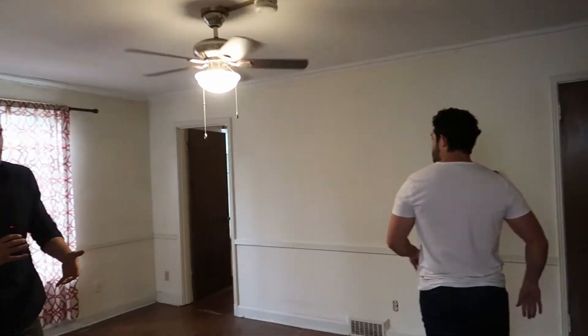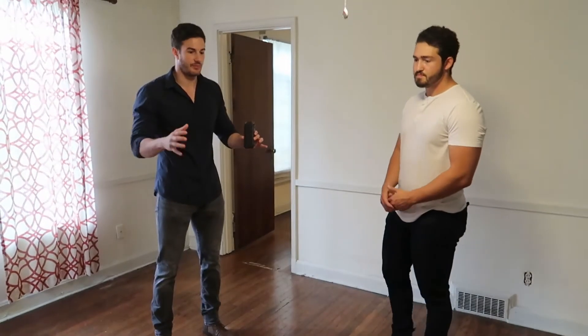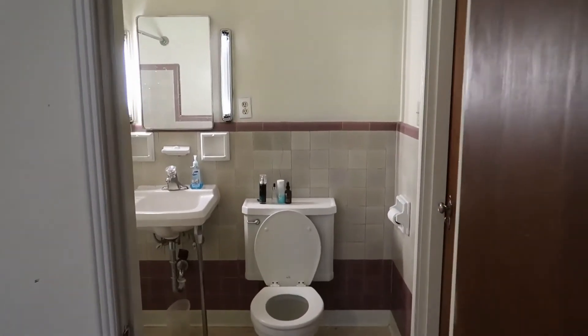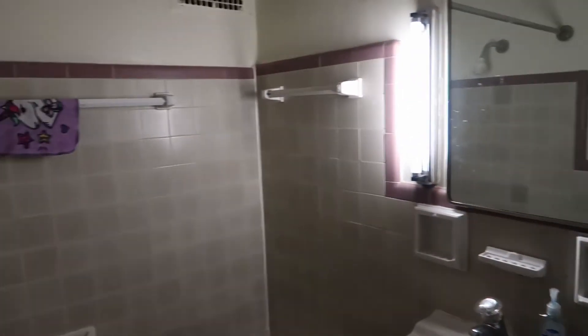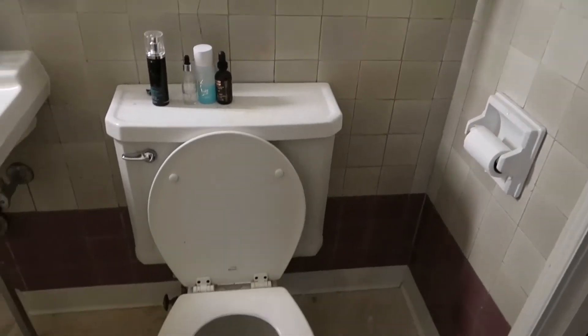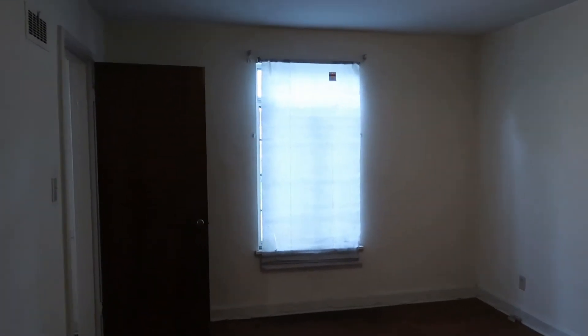Behind the camera is the entry into the kitchen, and then we walk on into the living area. These are pretty big units — we've got a nice living area, a bedroom over here, a bedroom over there, and a full bathroom. These units are between 600 and 700 square feet, give or take, between the one- and two-bedroom units. We can hear work going on at the property, so we're going to head over to one of the units that is pretty much demoed down to the studs already.